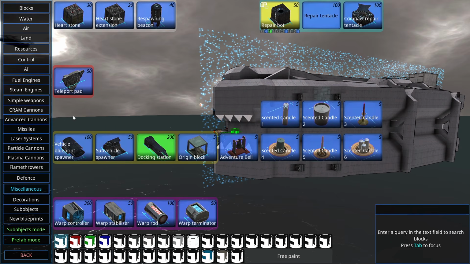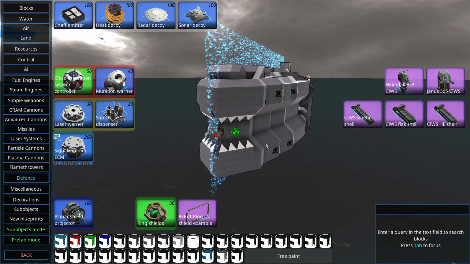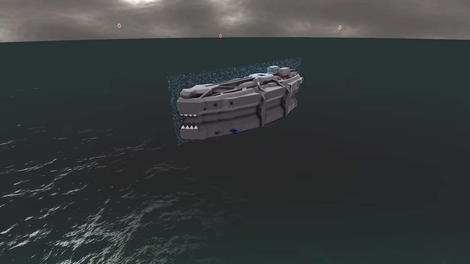Eventually, although I normally don't use these, we're probably going to have some shields just pointing out to the front here to protect our flamer. Although, I'm also tempted to have multiple flamers, so splitting it up into multiple parts, that way a single hit won't suddenly disable our main weapon. Something like that anyway. So for now, it's still going to be kind of blobby.